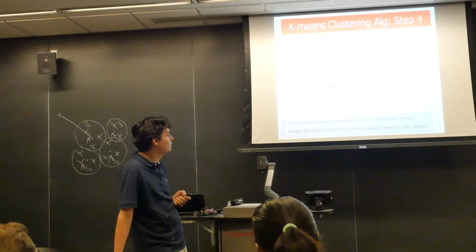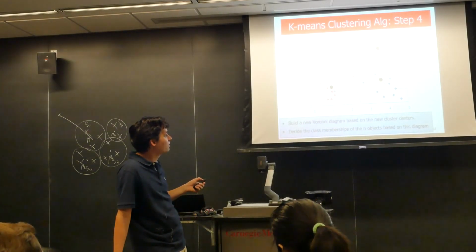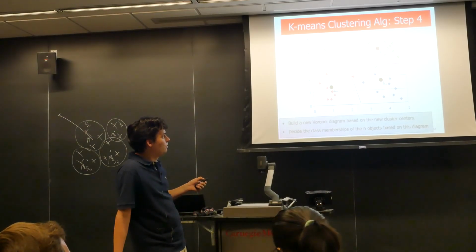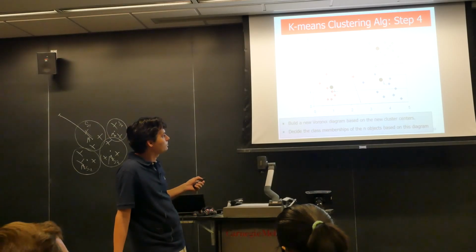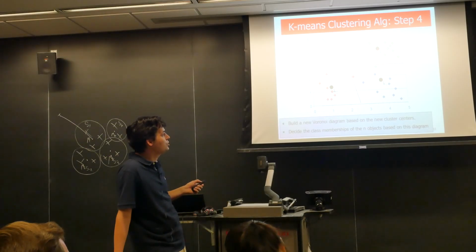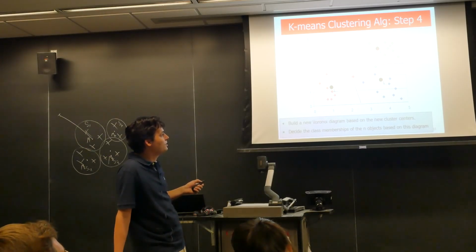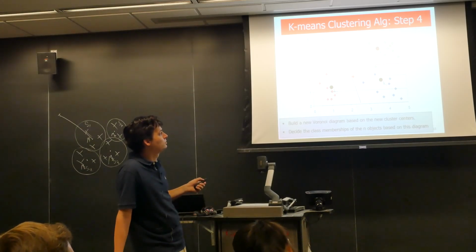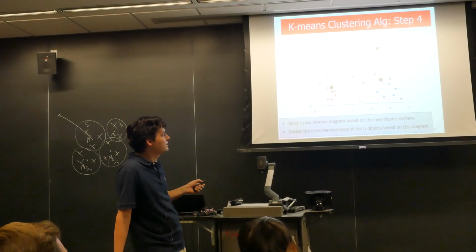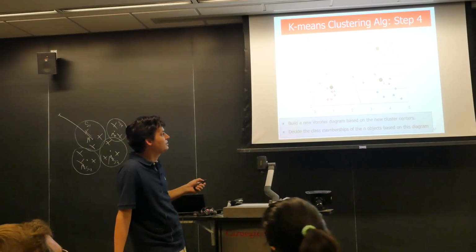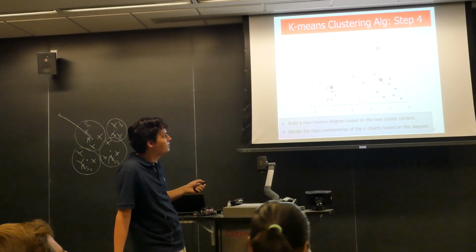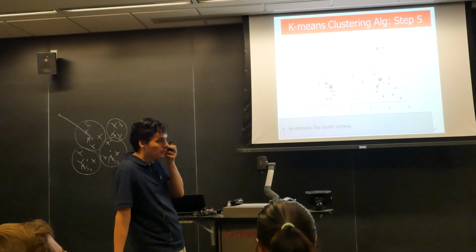You start with n instances, and say 3 guessed cluster centers, and then for each point and each cluster center you calculate these Euclidean distances. For each point you choose the minimum distance. That will be the cluster center assigned to this point. So for example, this instance is assigned to this cluster, and then I calculate the empirical mean of these points. That will be the updated cluster center. Does it make sense?